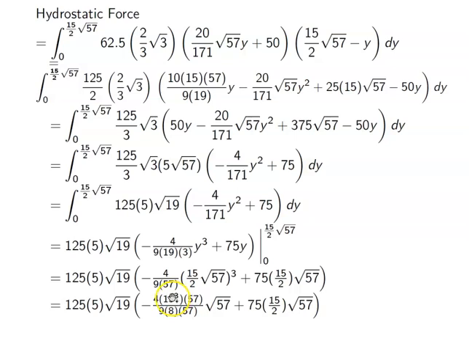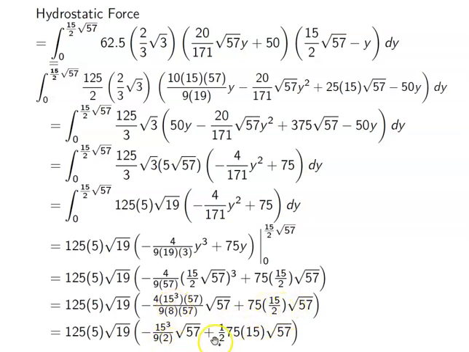I have a 15 cubed, as you can see here. 2 cubed is just 8. One of those 57s gets pulled out, as you see, so I'm ready to cancel that out at some point. And here, I haven't done anything else. So again, the first part I'm leaving the same. Here I canceled the 4 and the 8 to give me 2 on the bottom. I canceled those 57s. I have 15 cubed left on top with the 9. Here I just pulled out the 1/2 so I can get things to look a little more linear.